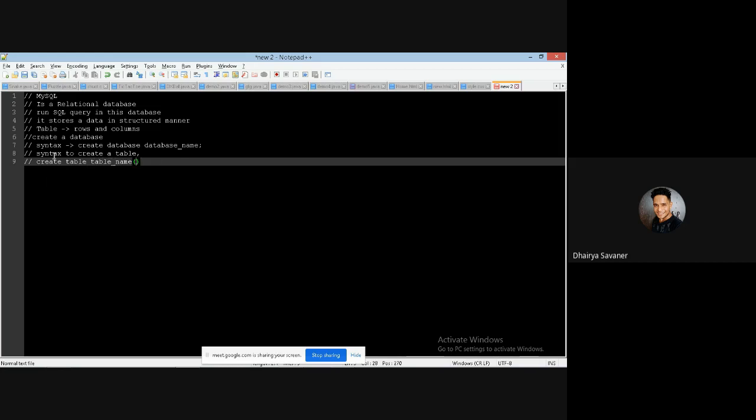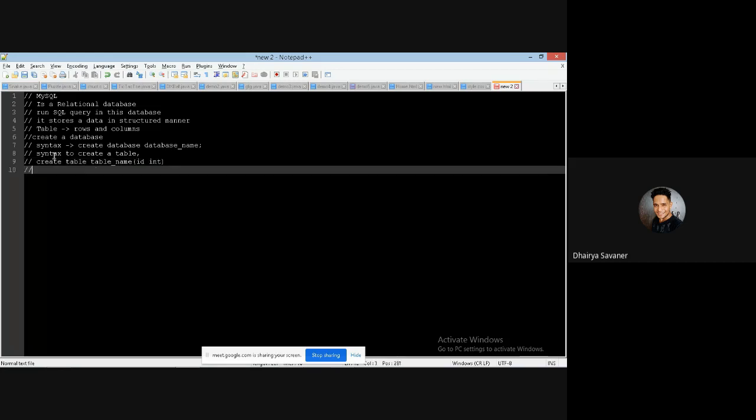Now here, in this parenthesis, we have to write the name of our column and the data type of our column. For example, if we have a column name as ID, then we have to write what kind of data it is. It's data type, right? For example, there are many data types in SQL.